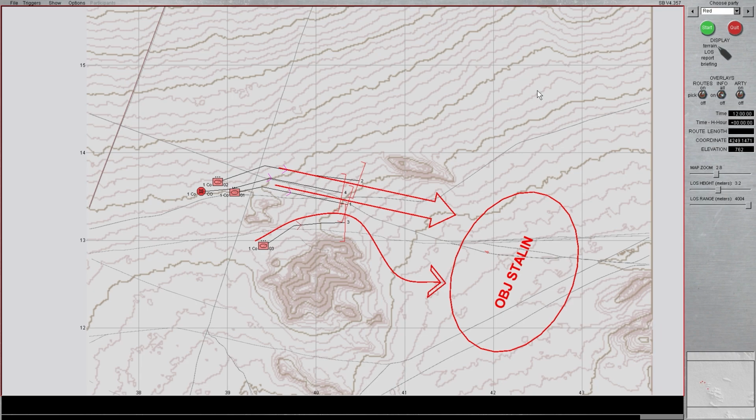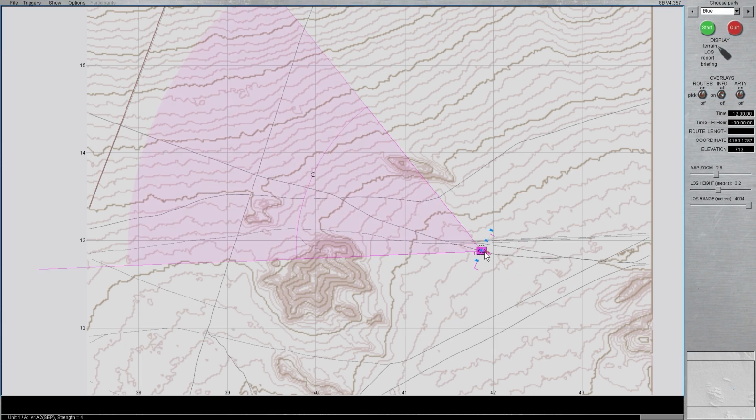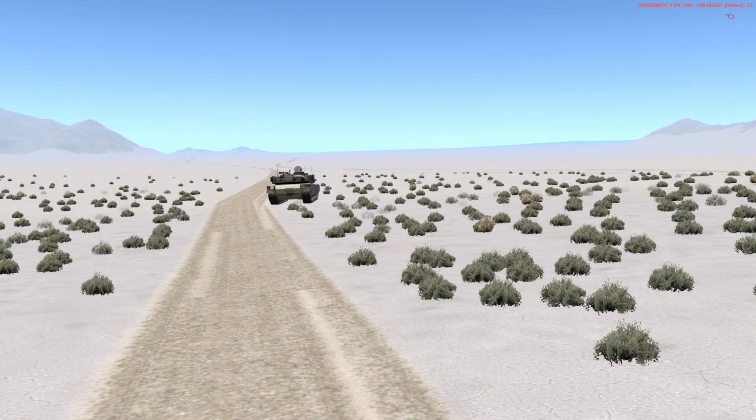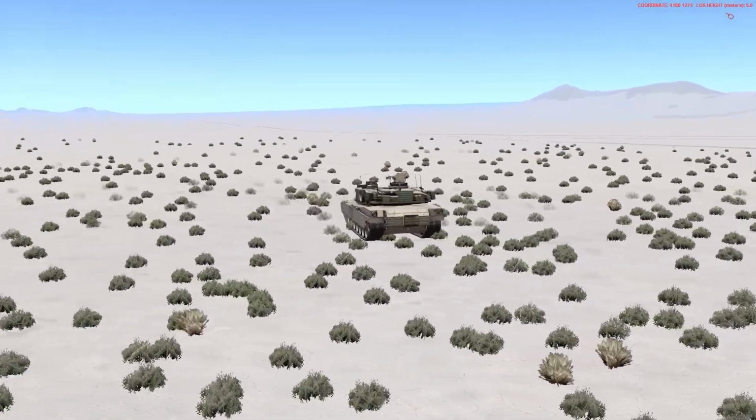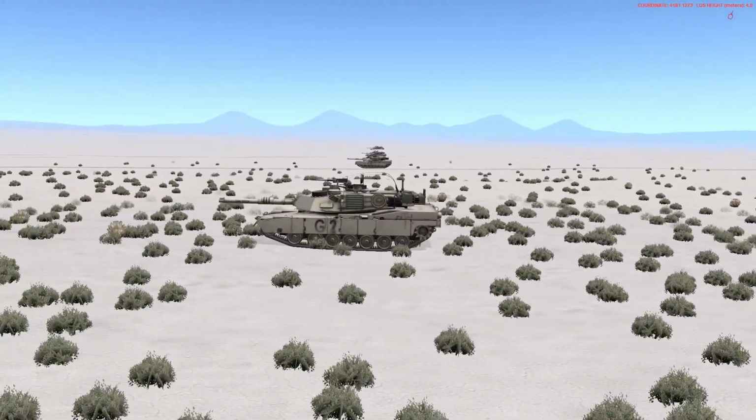Now, to the actual tactical situation, if I can talk, what we've got is our platoon, or excuse me, our company of T-72 Bravo 3s has been tasked with seizing Objective Stalin. Opposing us is a tank platoon of M1A2 SEPs. I have arranged them to be about as tactically stupid as you can possibly be.